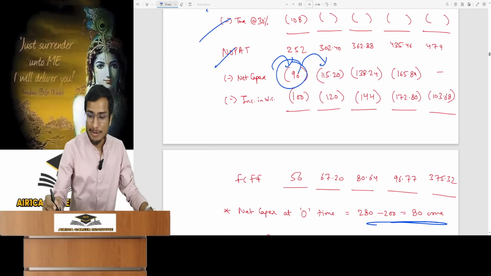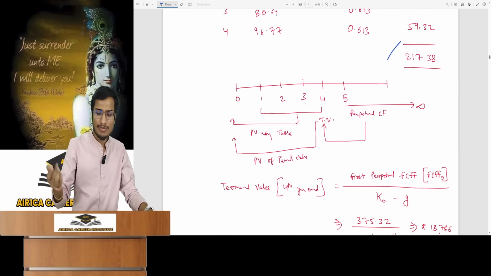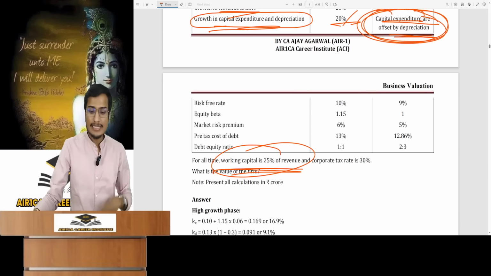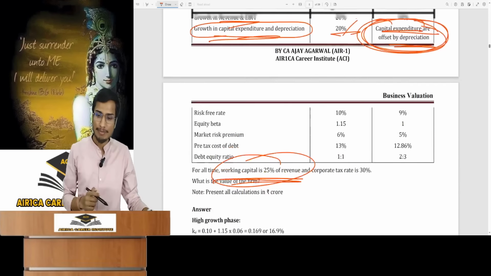In the final year, it was offset and zero. This working capital adjustment gave us the FCFF. Now calculate the value which our full solution yielded. Solve such questions this way and also remember, there is one point in this question.